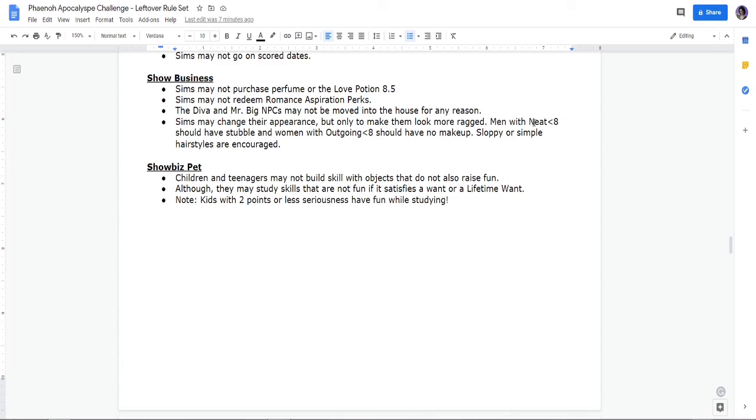Men with, okay, this might be something that was a Saijan rule. It also might be something that I had just decided myself. Men with less than 8 neat should have stubble, and women with, that's less than 8, right? Outgoing should have no makeup. Sloppy or simple hairstyles are encouraged.